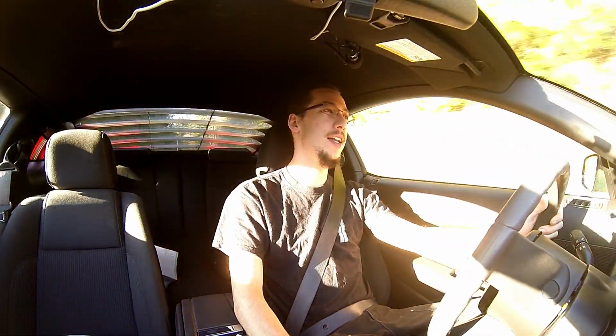Alright, now that you guys had a good look at the outside and everything, I like how the car looks. I really do. I think it's brawny, it's mean. Actually, I think the black racing stripes kind of tone down the bright red race car look. And the car looks good. I like it. This is Steve-O's car. You'll see him a little bit more on the channel as we keep going.